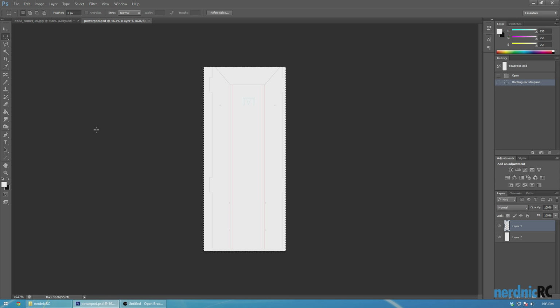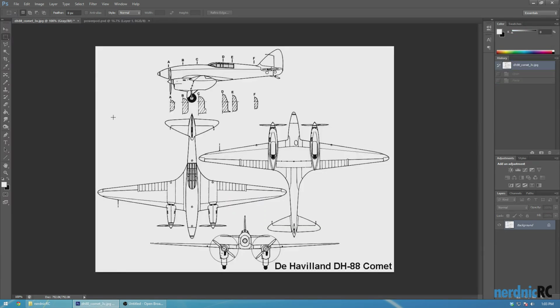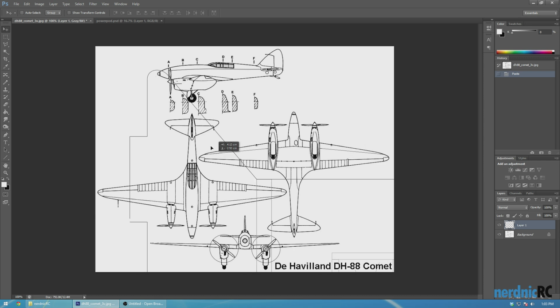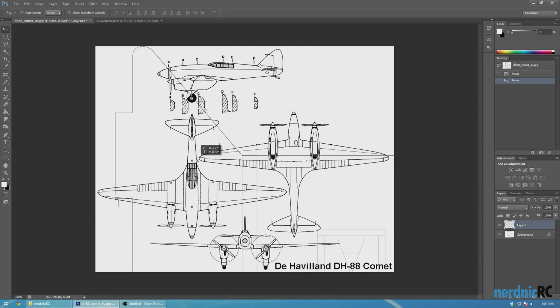So to do that, in my other document here, I have a flight test power pod, just copied from one of their plans and then put here. What I'm going to do with this is copy it, just doing Control C here. You can edit, copy, and then I'm going to go back to my main document and paste it in. And this is going to give us a scale idea. So right now, the power pod is huge, right? The power pod dimensions are much bigger than the image that I have, which is not going to work.